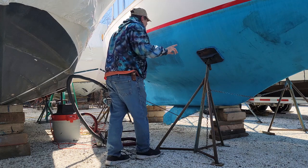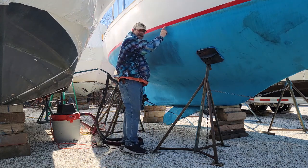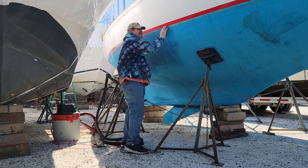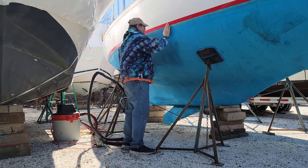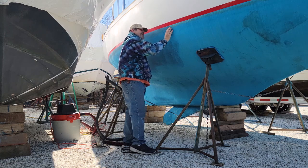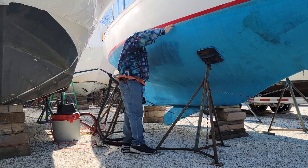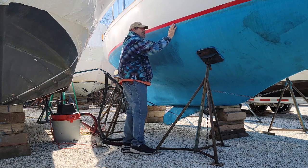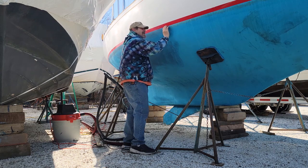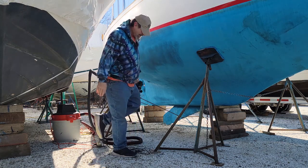On the line here, check this out. I'm sanding it right to, this is a vinyl tape I've had on here for about 15 years. Stuffed up here and there. But I'm able to go right on top of this without touching this tape. The paint is actually a couple hundredths of an inch thicker over the years, built up over the tape, because the line tip is actually a little higher here. I want to make sure I keep that down because I don't want it to build up.